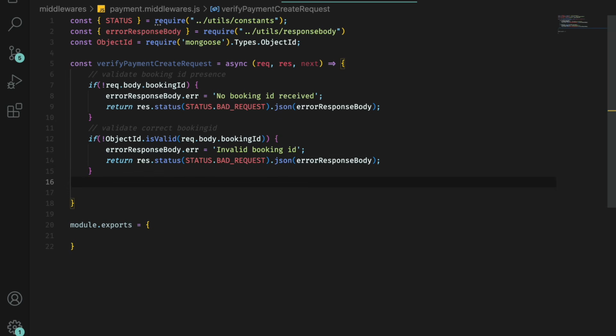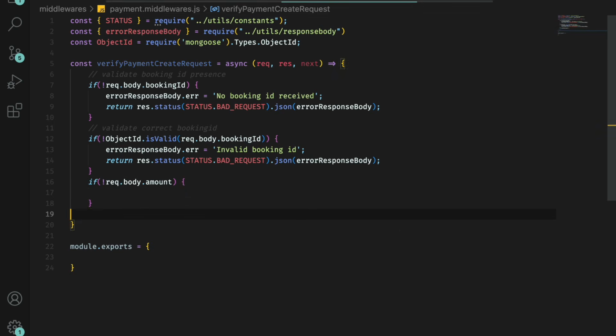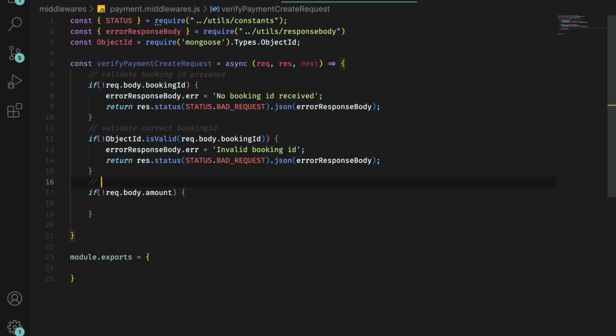We have already put a check about the booking inside the controller, so that is the thing that will get checked there. Right, now whatever the booking amount is, we have to validate amount presence.